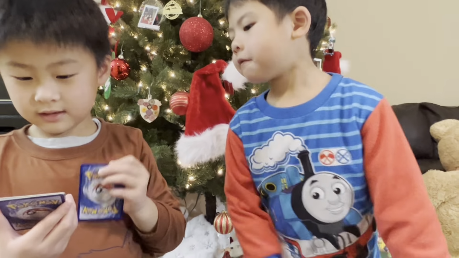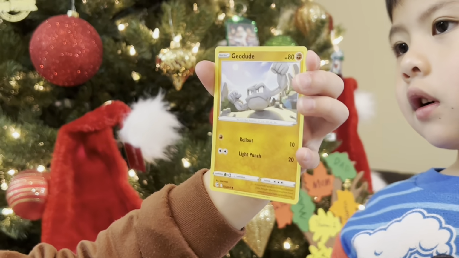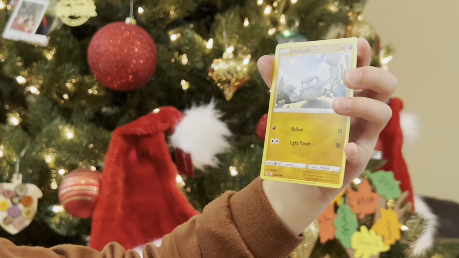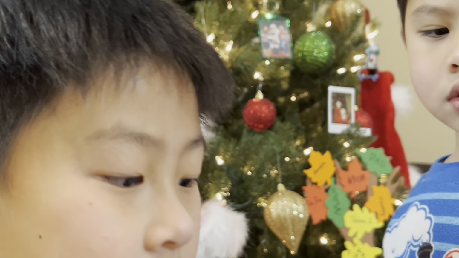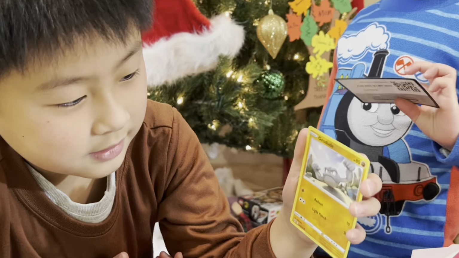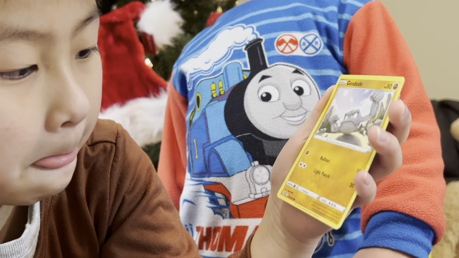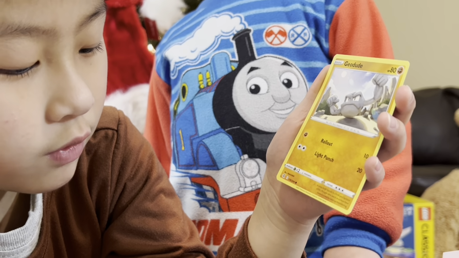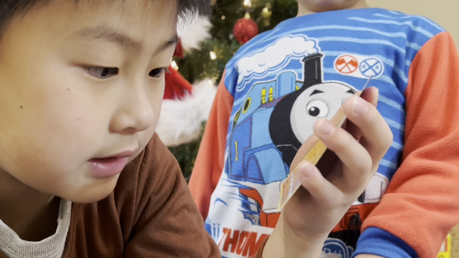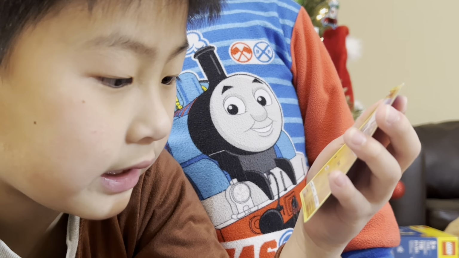Oh, this one's a good one. This one's Geodude. It's a fighting type Pokemon. Oh, I didn't know that Geodude is a fighting type Pokemon. It's also a rock type Pokemon. It has 80 HP. Its attacks are Roll Out and Light Punch. Weakness is leaf type Pokemon, resistance is nothing, and retreat is 3. It uses both hands to climb precipitous cliffs. People who see it in accident have been known to take up bouldering.